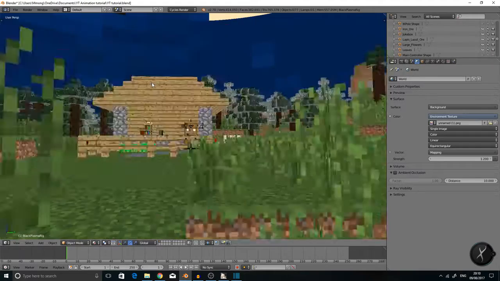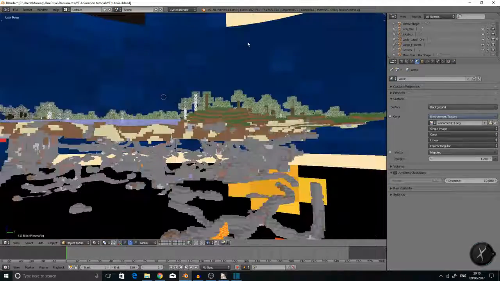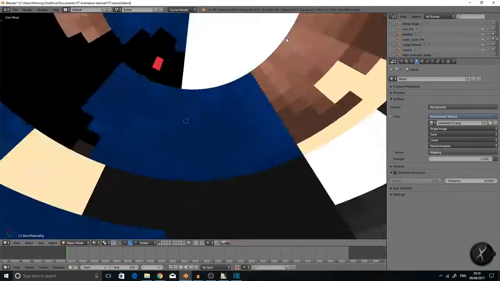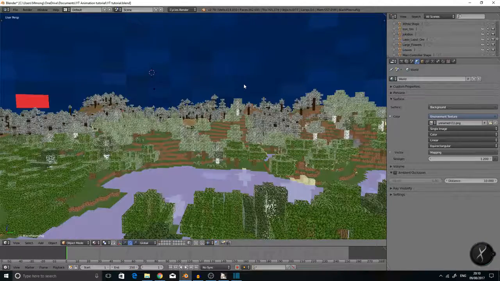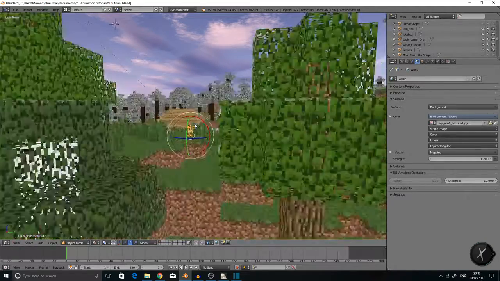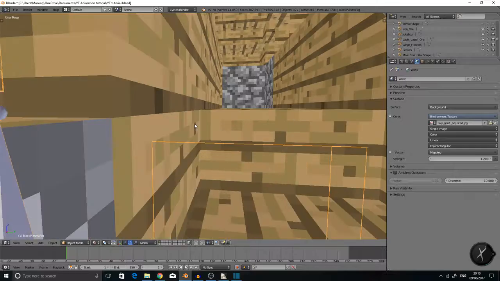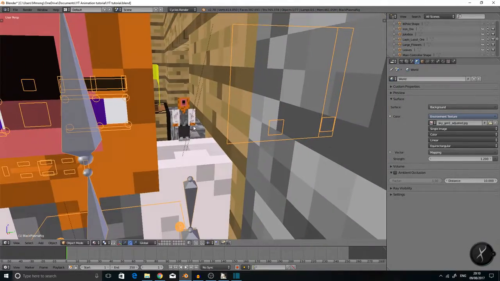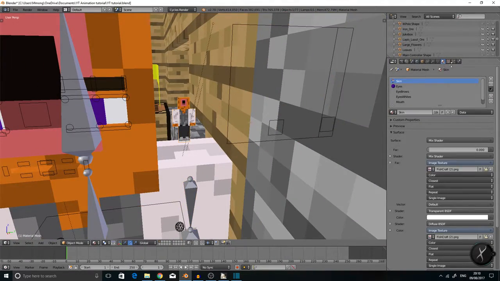Oh, because I'm not in material. Now I have this massive skin. Oh my god, silly me. Just let me Control Z that. Go into material. You're gonna be selected on that little man. And just go into material. I thought I was already selected on it and in material.